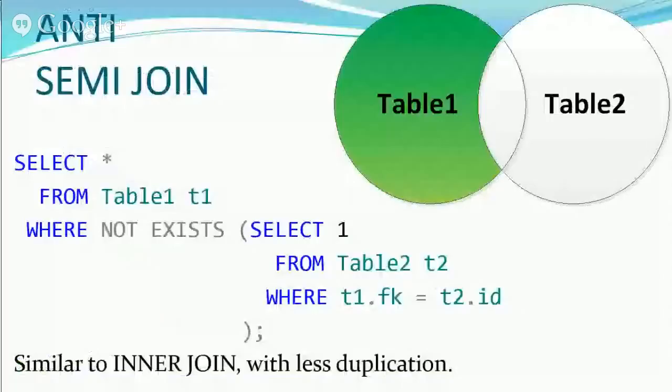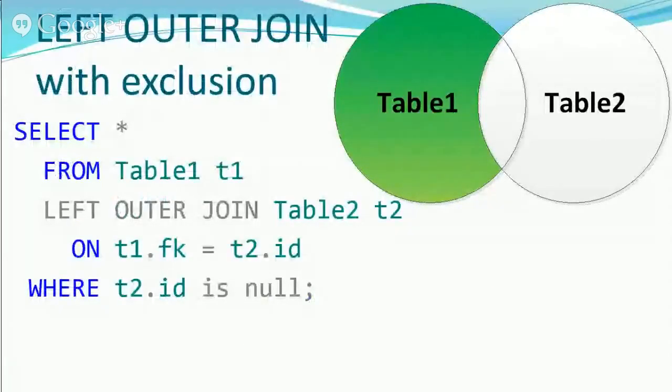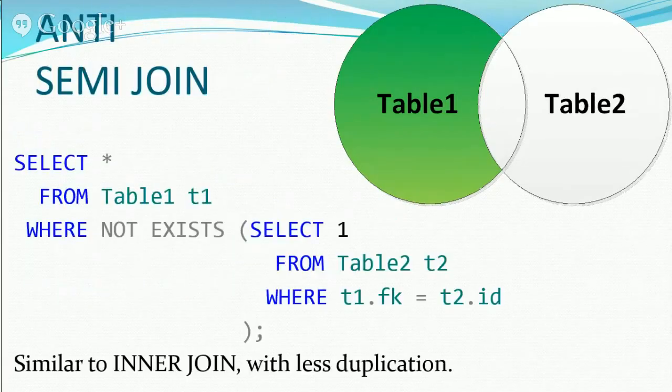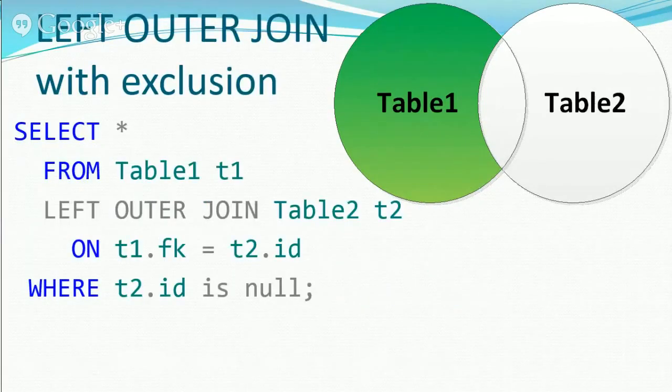All right, so next let's take a look at the left outer join with exclusion. Now this is one of those that's really popular when you're trying to figure out what's in one table that's not matched up with another. However, if we flip back here to anti-semi join and left outer join with exclusion, our Venn diagrams are the same. However, when we look at the results, we'll see a slightly different set of data.